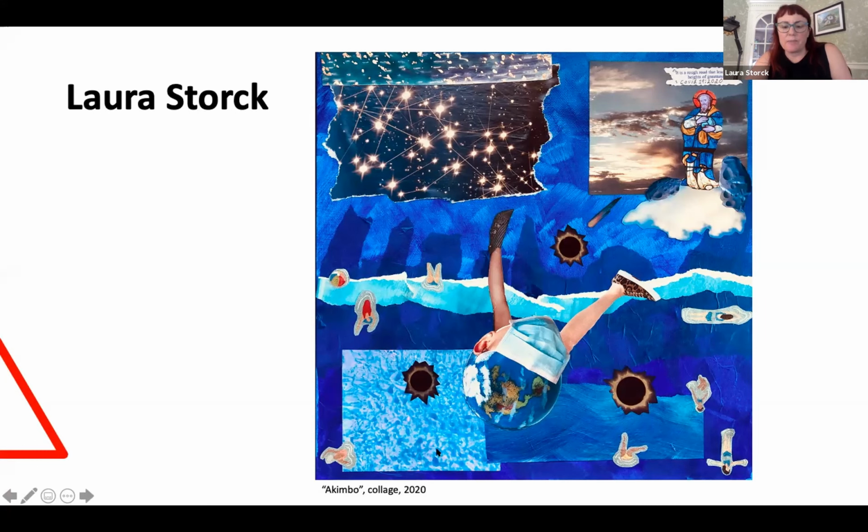I added some papers that Susan Plogue had mailed to me at the top and on the bottom. You can see there's squares and rectangles of these beautiful papers that I felt added some dimension to the image. And then there are round circular black balls that almost form a triangle around the globe. That was from wrapping paper.